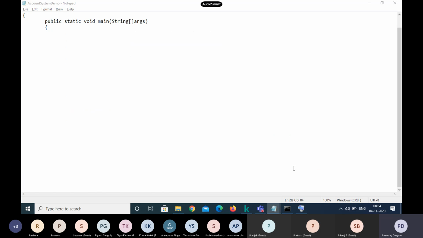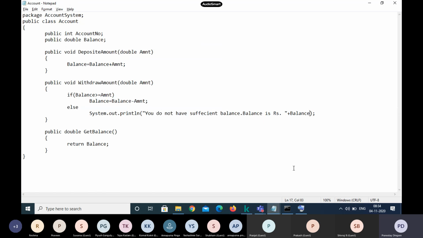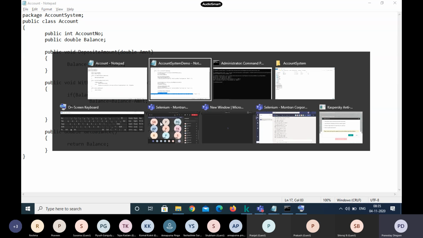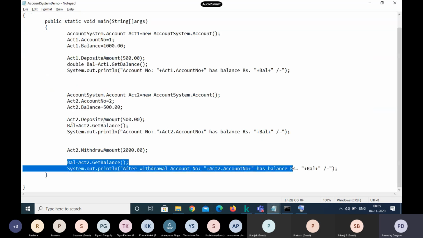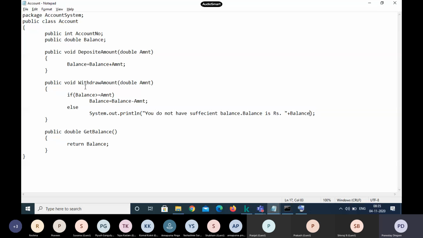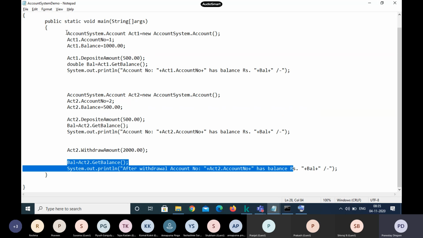But now the problem is, this if statement is being handled over here: if the balance is greater than the amount, then balance equals balance minus amount, and else so and so. But whether it failed, that information we actually need to pass on to this function so that this function can decide whether to go ahead with the execution of these two statements or not, right?